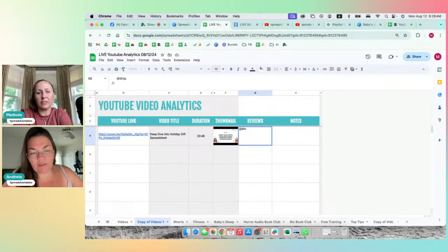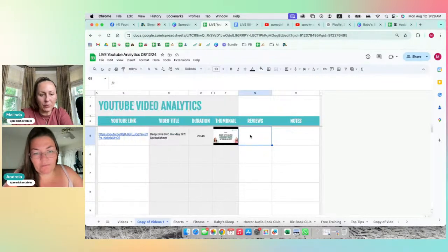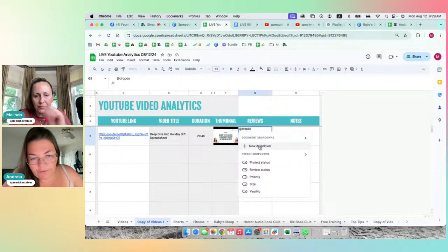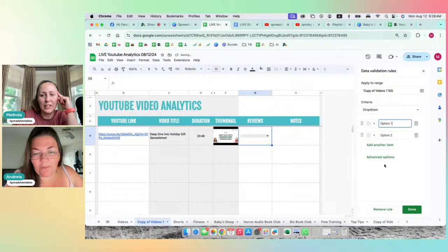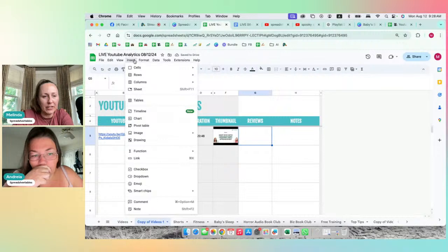Isn't it the review? What does the review say? Go back to the drop down. Review status? Remember, go to preset. Go click on the preset drop downs. We covered this last week. It's under something else, not drop down, not smart chip.